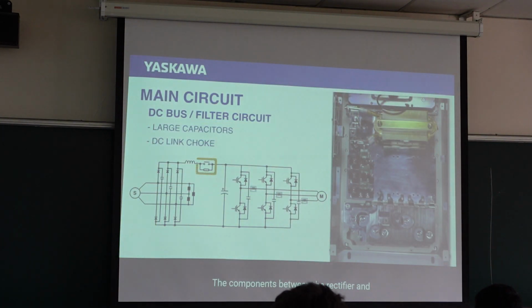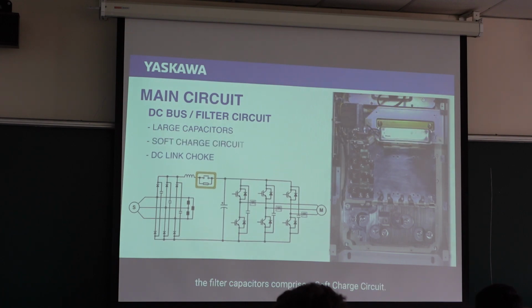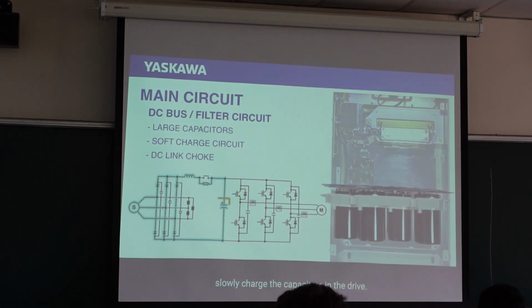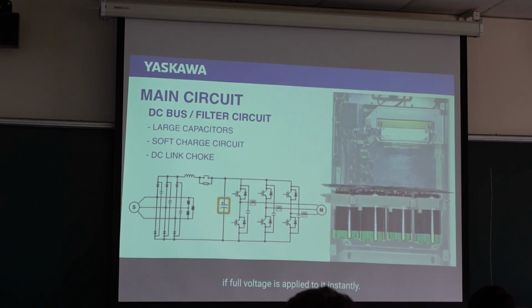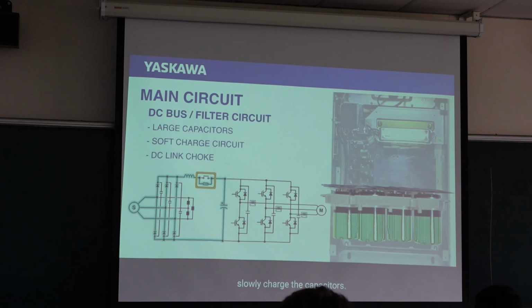The components between the rectifier and the filter capacitors comprise a soft charge circuit. When you apply power to the drive, the unit must safely power up. So when you have a surge, you must slowly charge the capacitor to reduce the surge current. An uncharged capacitor will act like a short if full voltage is applied to it instantly. This is not desirable because the inrush current may be too high for the rectifier and upstream supply components. Therefore, we use a soft charge circuit to slowly charge the capacitor.